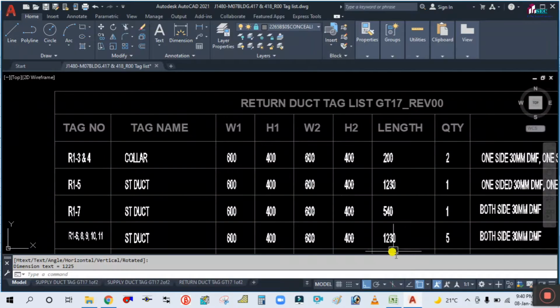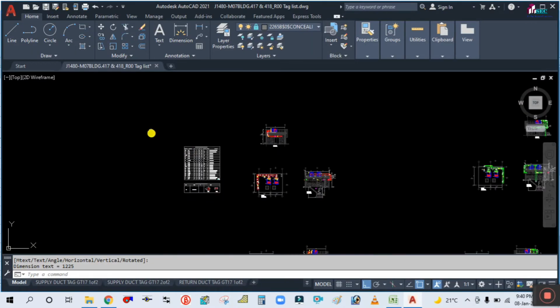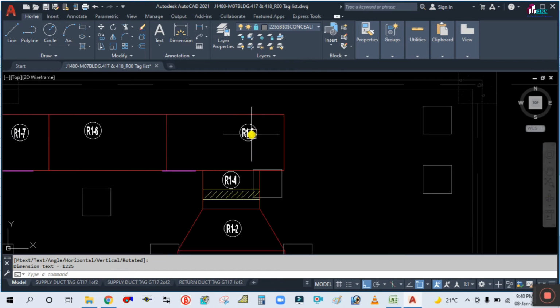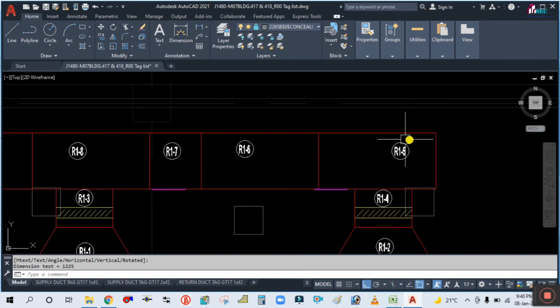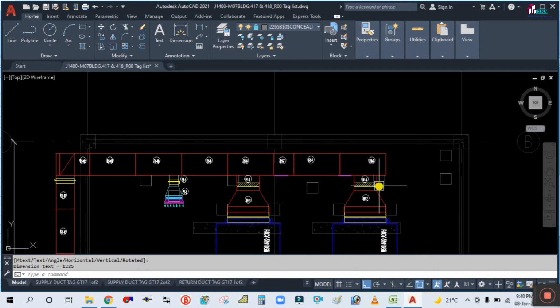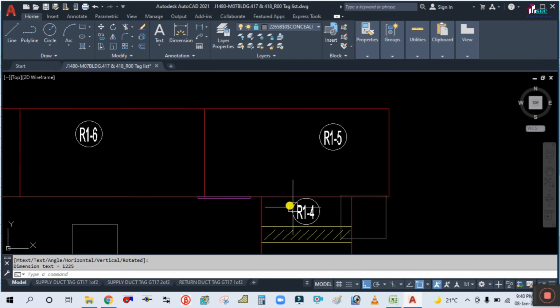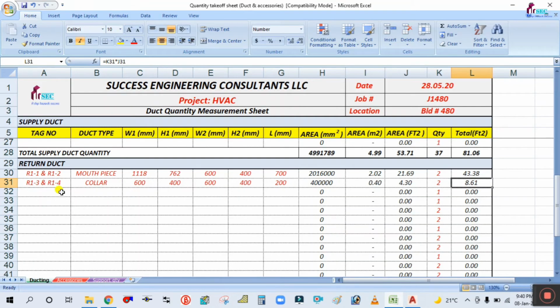Okay, now the next tag is around S5. So you have to calculate around S5, around S6, around S7, 8. You have to calculate similarly for each tag. So let me show you one more.